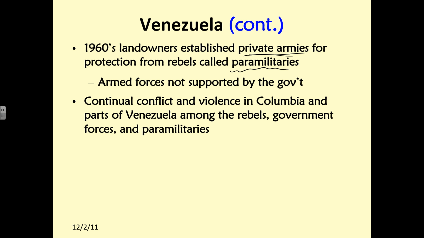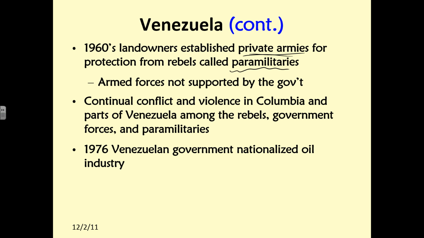And so conflict and violence will actually continue, and this relationship between the rebels, government and military forces results in 1979 in an overthrow of the Venezuelan government. Basically, the military was weakened to such an extent that the rebel groups weren't the ones to overthrow the government. The military was. The military, which had to fill its ranks with the poor because the wealthy candidates for military service went to these private armies where there was money.